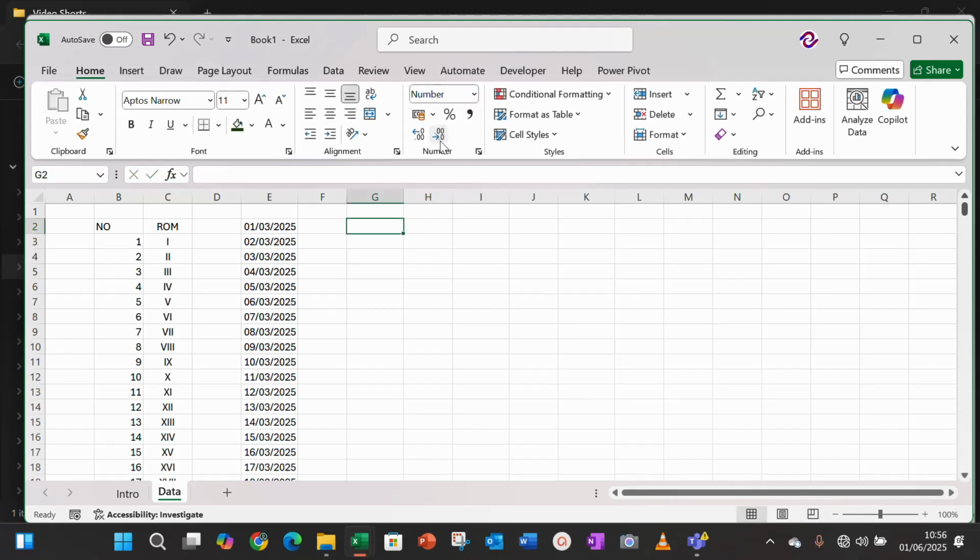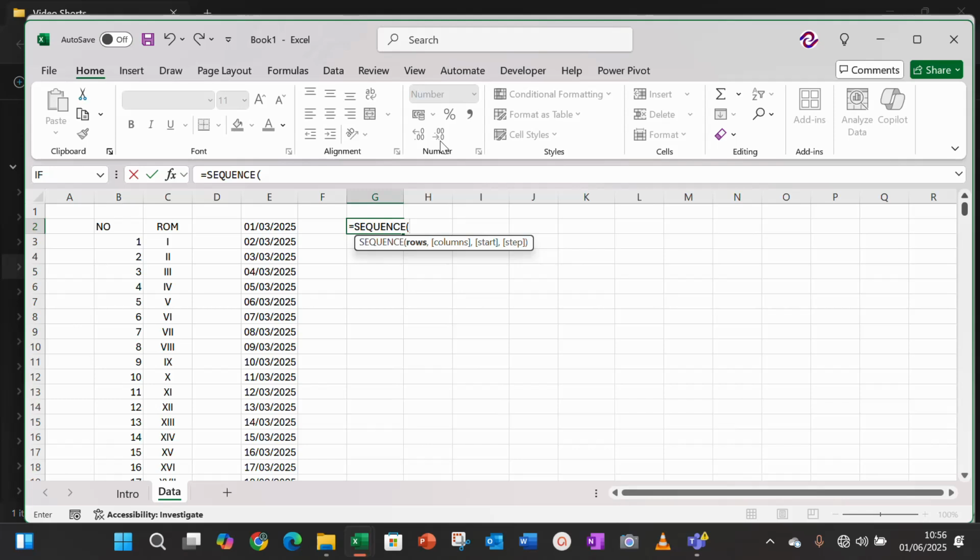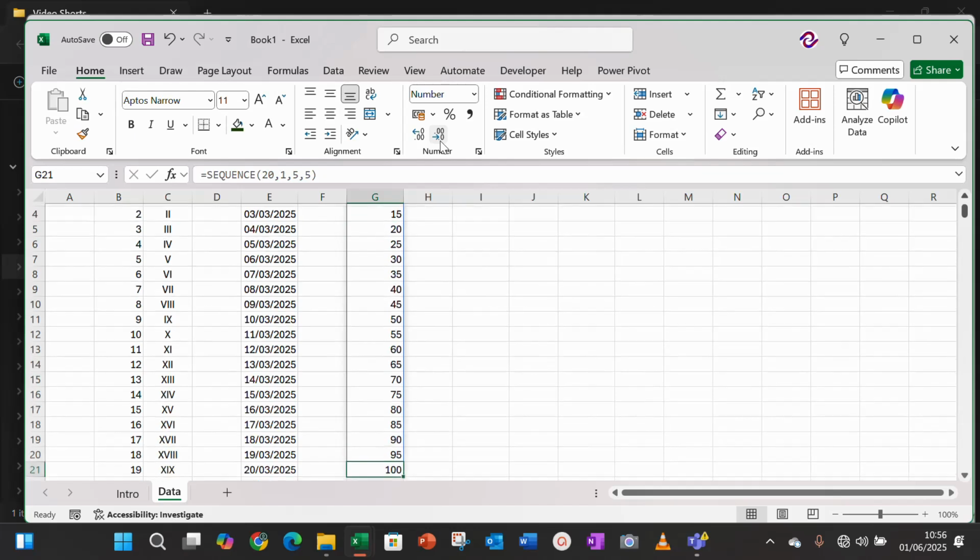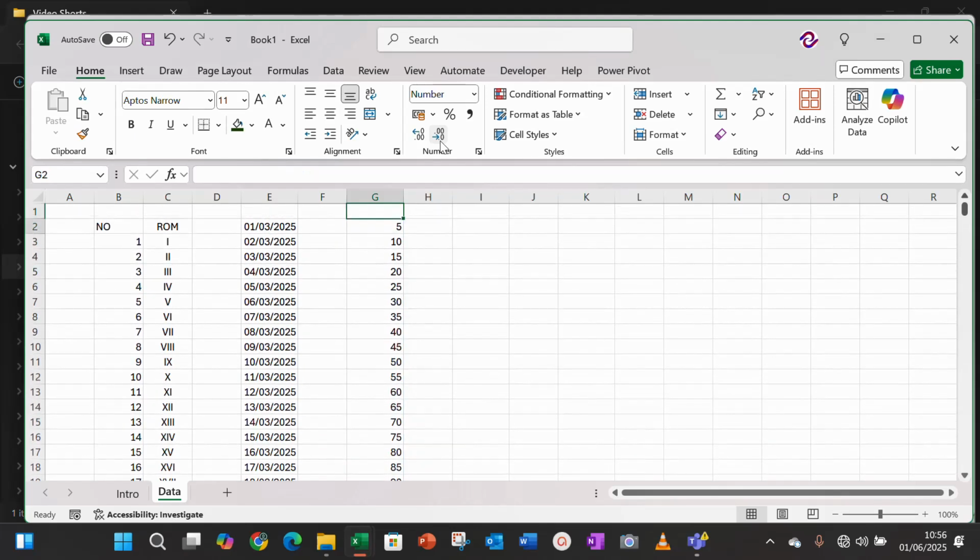So what I need to do is to come here and say sequence. Number of rows, about 20 rows, like we just calculated. Column is 1. Now, start number, I'm starting with 5. And then for step, I want to take 5. That means after 5, 10, it should be in that order. I hit my enter key. Now look at my numbers. I've numbered 5 to 100: 5, 10, 15. So you can create any kind of order you want, establish it, put in your sequence numbers, and there you go.